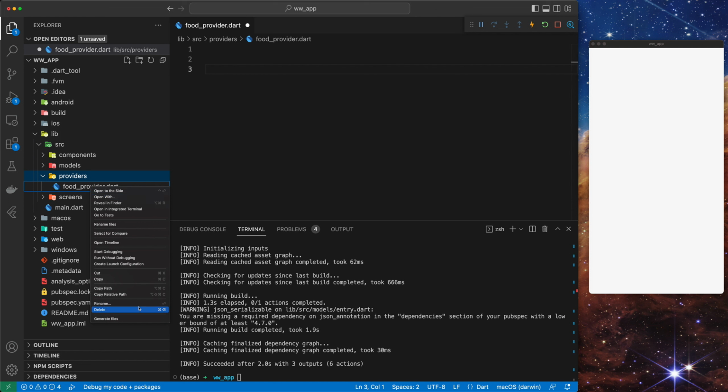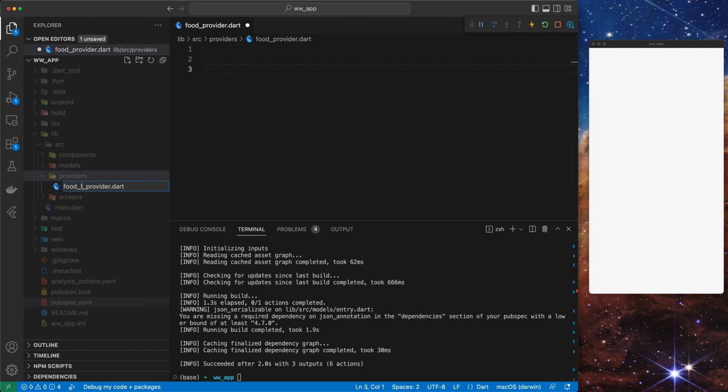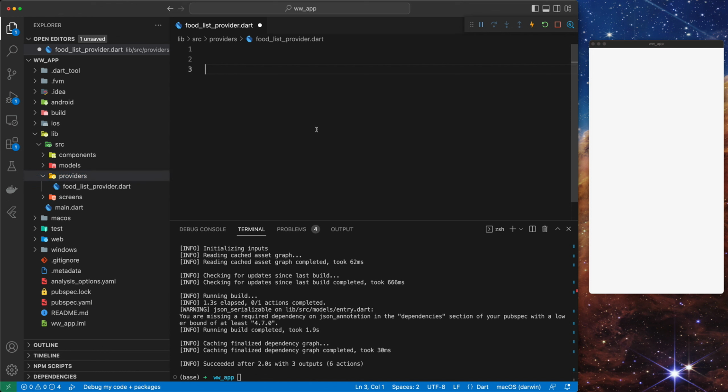And actually, let's call it a food list provider, because we might also have a detail provider, perhaps. Okay, so there's going to be various food lists throughout the app. So we're going to just start by making a food list type, which will be an enum, and we'll start by just saying all. But for instance, we could also have one for search. We could have one for maybe, we end up wanting to break our things into things like dairy and whatnot. I'm just setting this up because we might want to have multiple lists, but we're just going to worry about them essentially being all right now.